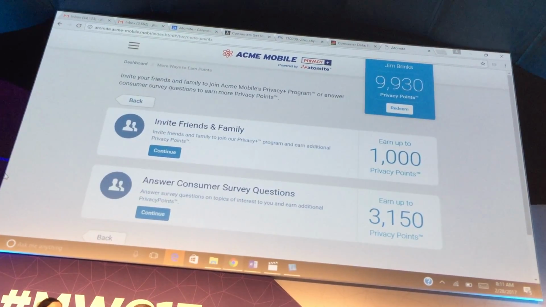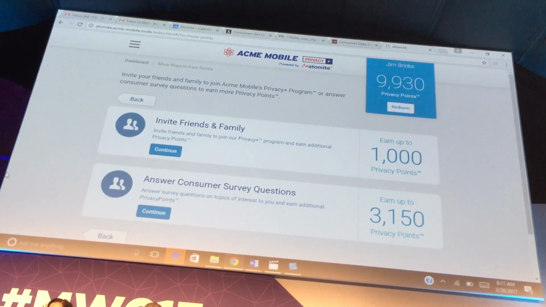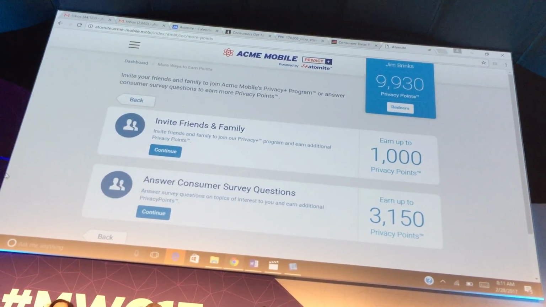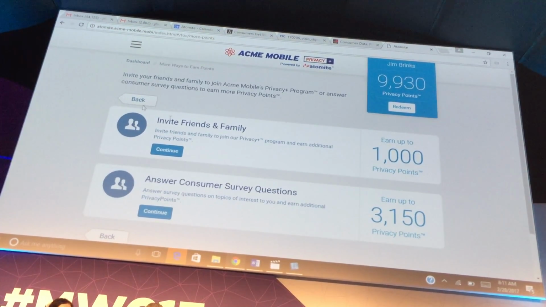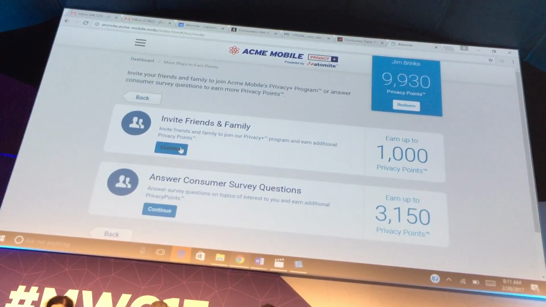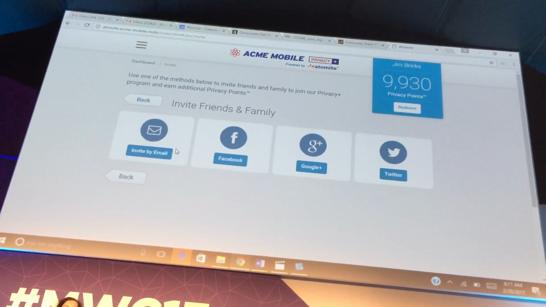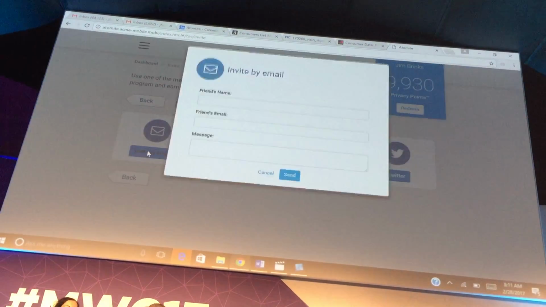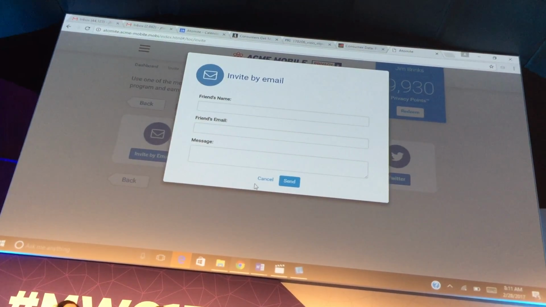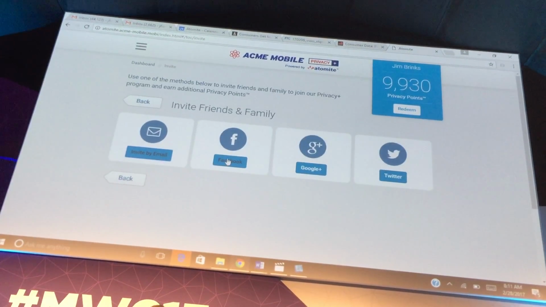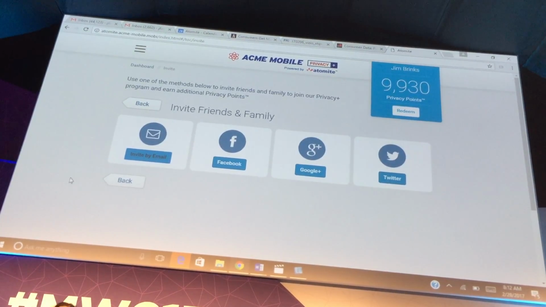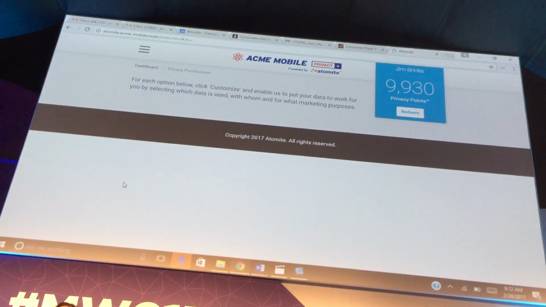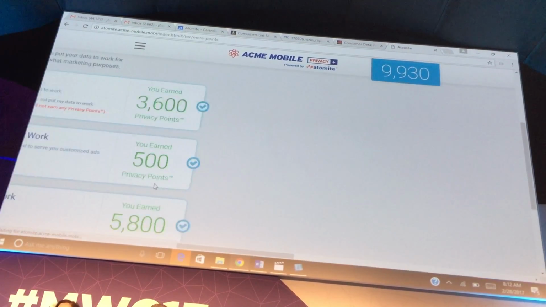Okay, so what you've done now is you've basically created a permissions profile, but we want to continue the value prop. We want to enable you to earn additional affinity points while at the same time adding value, data value, to your mobile carrier. So in this case, what you can do is a little bit of a social element. You can actually invite your friends and family to become members of Privacy Plus. And if you do, you'll earn additional privacy points. You can post to your social media, and again, earn additional affinity points that way.